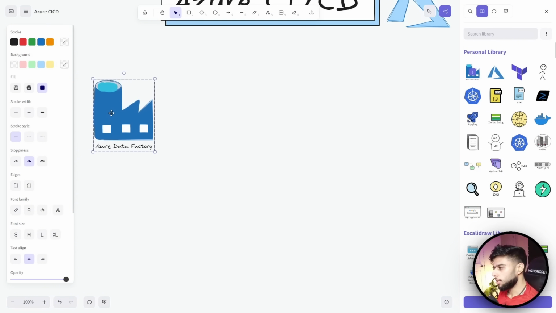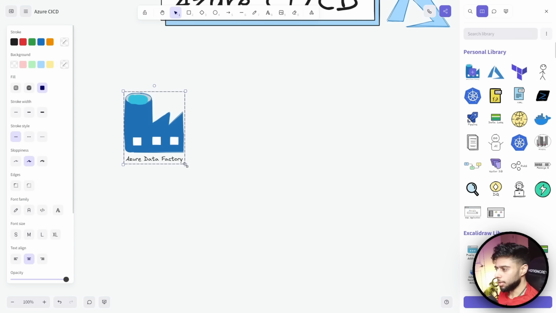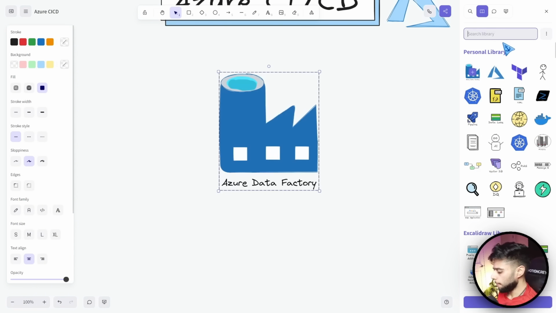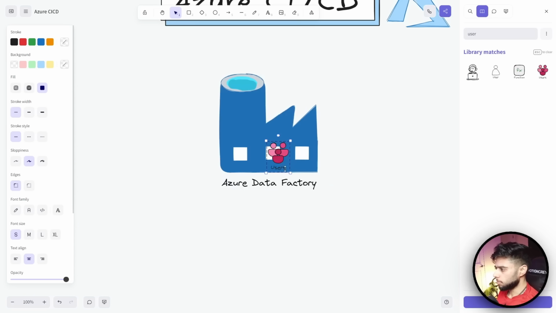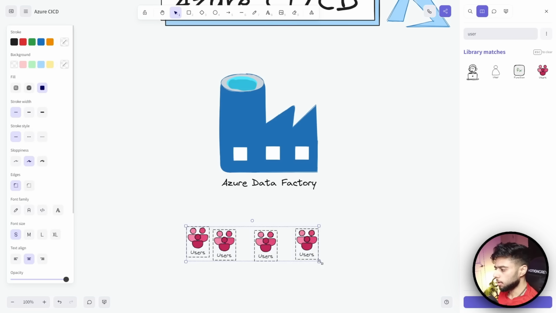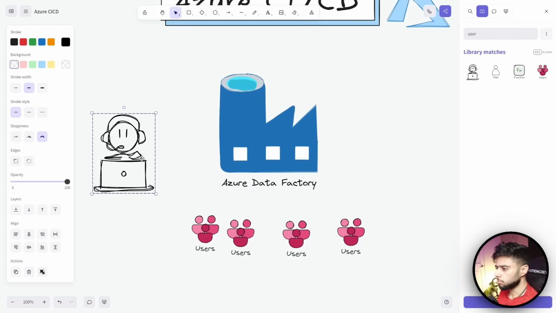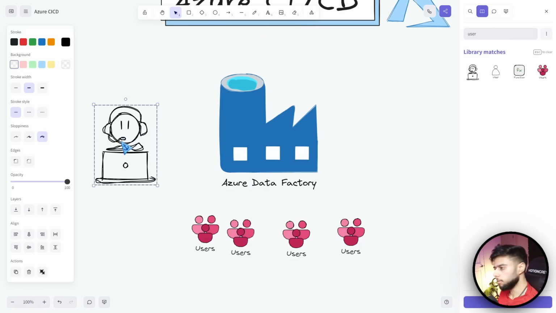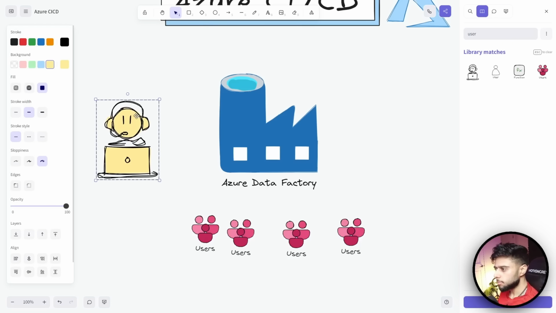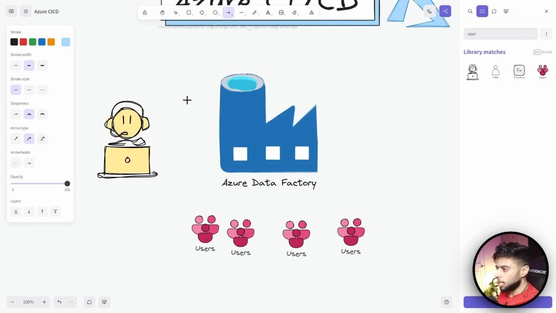So just tell me one thing: if we have just one Azure Data Factory and so many users for that particular Azure Data Factory, what will happen? Just think about it. Let's say you are a developer and your name is, let's say, Sahil. Let's say Sahil will be changing some things in the Azure Data Factory.